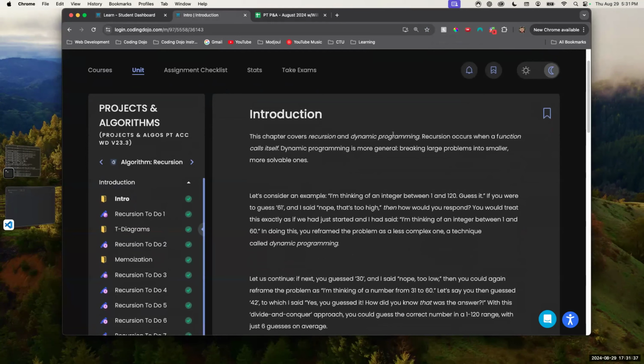There's one called merge sort. We're not going to get to it today, we'll do it next week. But that uses recursion, and it's a way that we can break up problems into smaller pieces to make it more optimal. But from a high level, it's when a function just calls itself within itself.